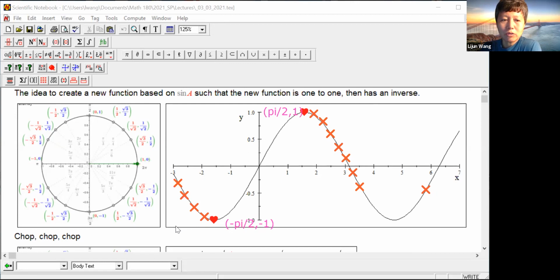Kyle says x larger than 90 degrees is gone. Very good. I prefer you use pi over 2, but that's okay. No, don't apologize, Kyle. I'm just teasing you. But do try to use radians. So this chop, I'm sure you might have learned it somewhere. What happened to the unit circle? There's a consequence on the unit circle. I want you guys to think about it.